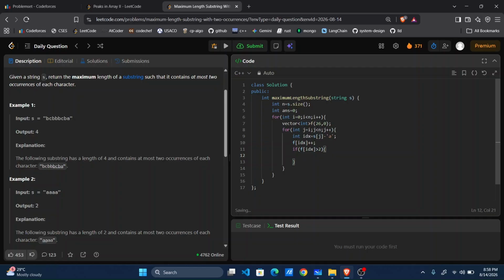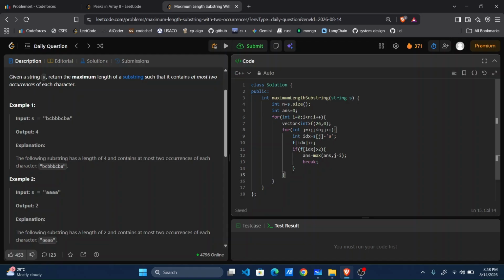Otherwise, we simply get the answer as the maximum of answer and j minus i. If the condition is violated, we break. There's no need to go further.